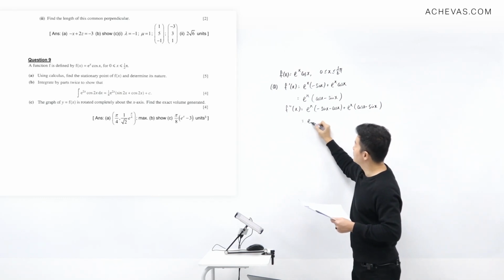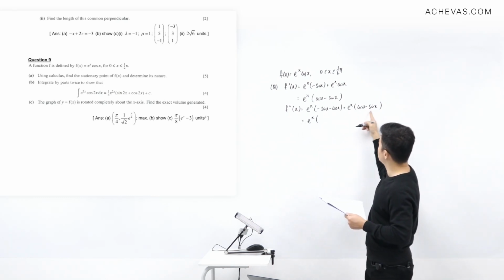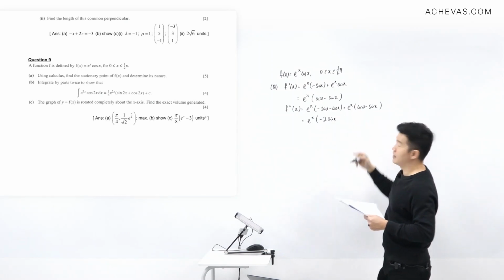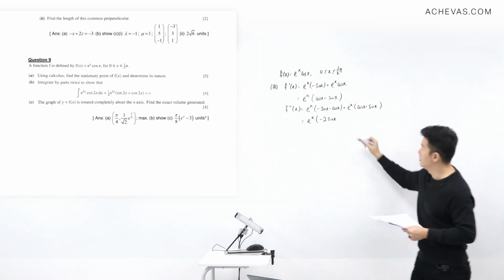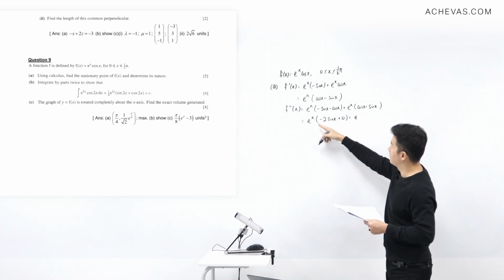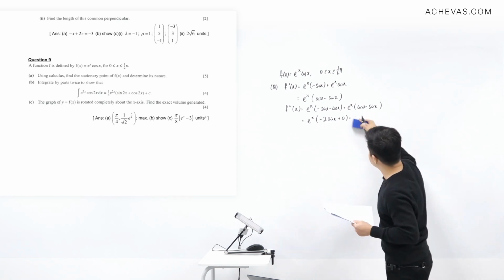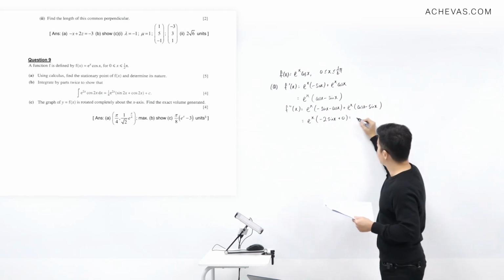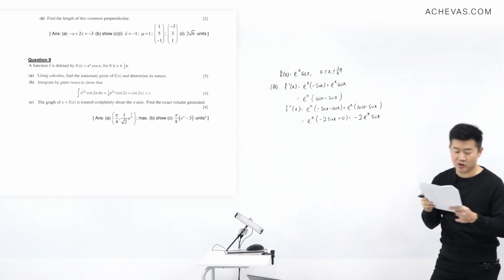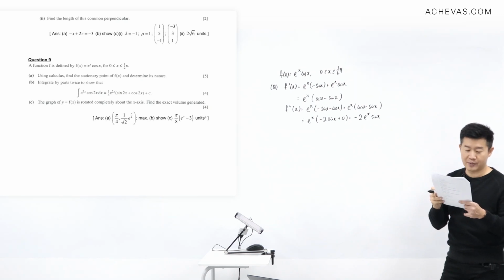Let's combine this together, and we'll have minus 2 sine x, minus cosine x plus cosine x, which is going to disappear. So it will be e to the power of x times this. Let me just rewrite this. So this will be minus 2 e to the power of x sine x. Okay, this is going to be the f prime prime x.